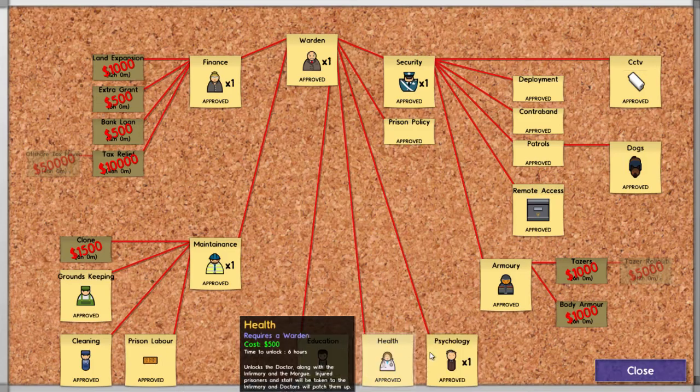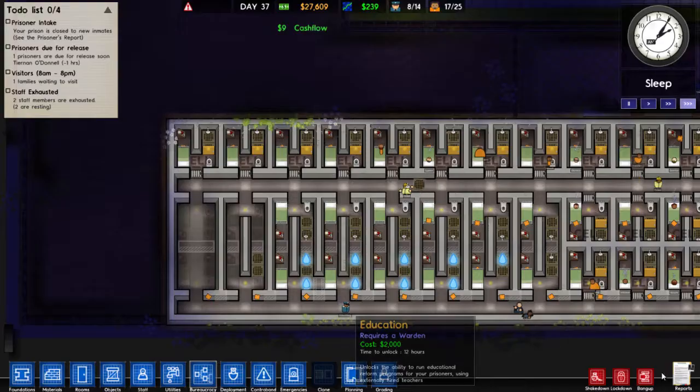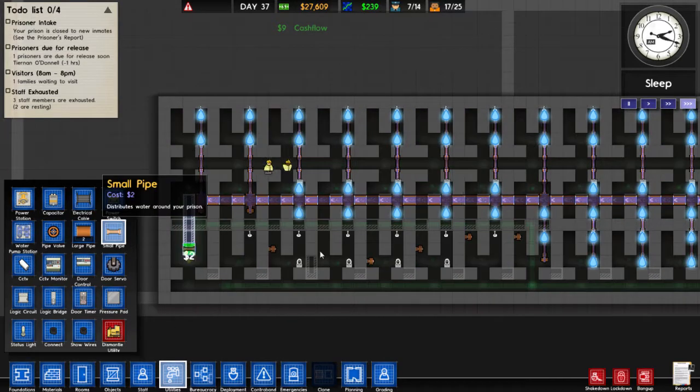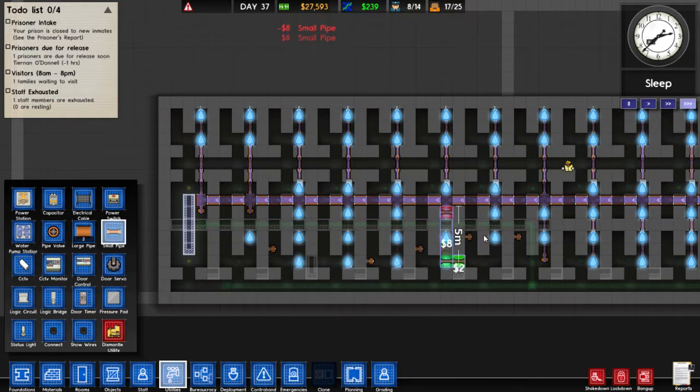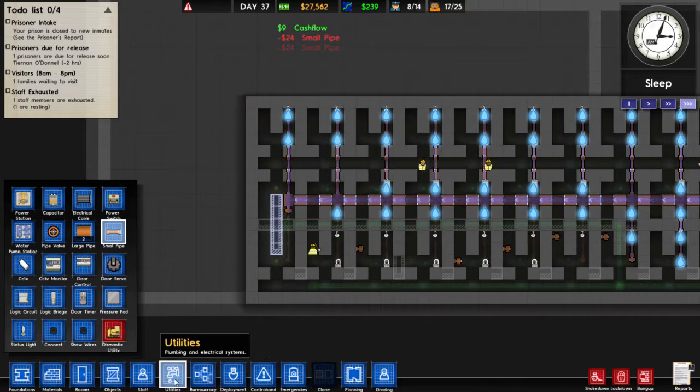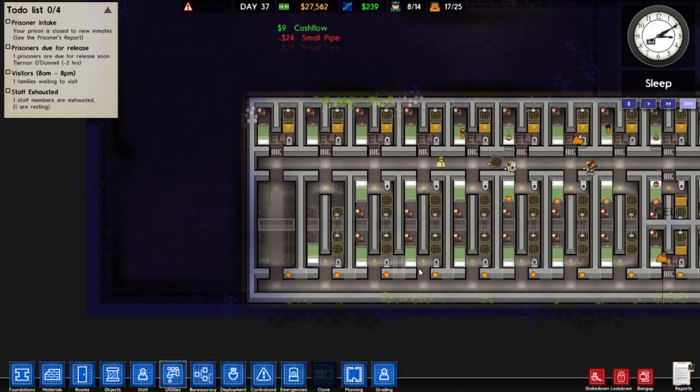No! Close. Thank you. Utilities. There we go. Why is that red? Oh, is that because it's already there? I think that might be already there. I hope so, otherwise we have a problem. There. There. And there. I believe I can fly.